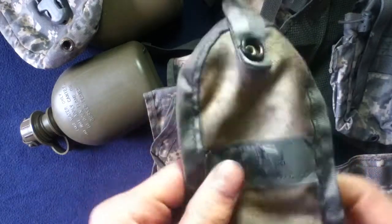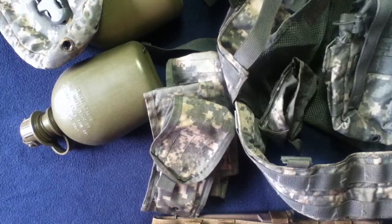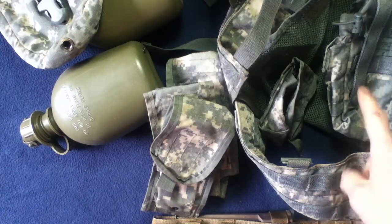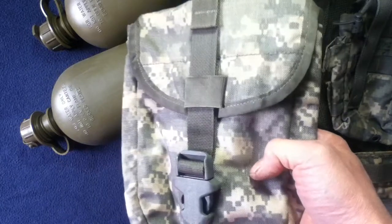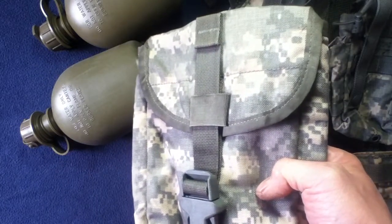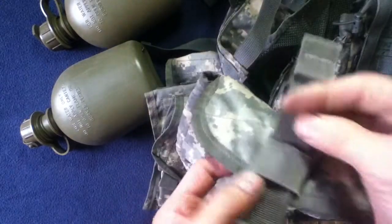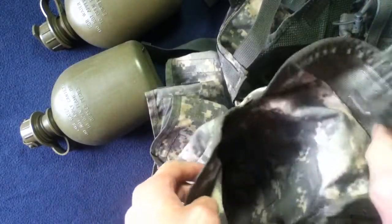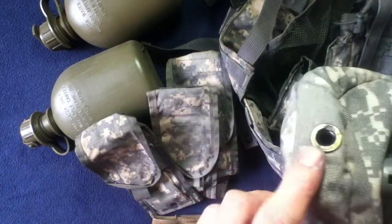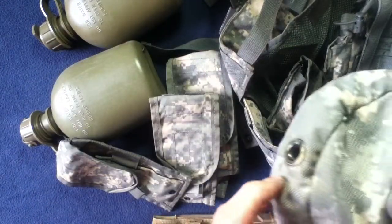Okay. Specialty defense, MOLLE 2 hand grenade pouch. So, again, the ACU FLC Fighting Load Carrier Vest Kit. So, next item, let's continue with the ACU MOLLE Entrenching Tool Cover, military surplus. Plastic buckle. You can see how the cinch strap has its own little retention area. Grommet at the bottom, large one. Also the mag pouches have their own grommet.